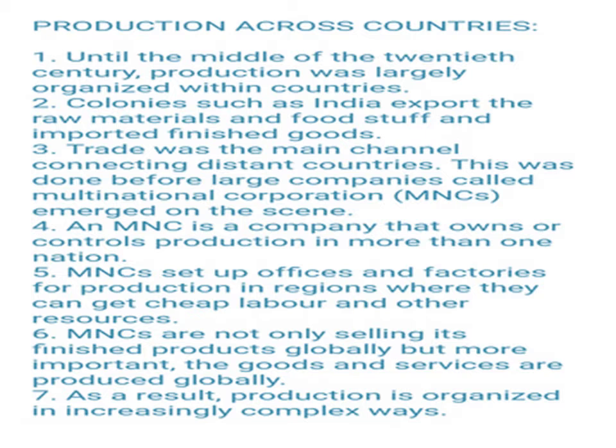MNCs generally select those regions for setting up their marketing offices and factories for production where they can get cheap labor, cheap raw materials, and other resources. In this way, they can extend their operations in many countries and earn greater profit. MNCs do not produce all the goods on their own and at one single place. They operate in a number of countries over a number of products.